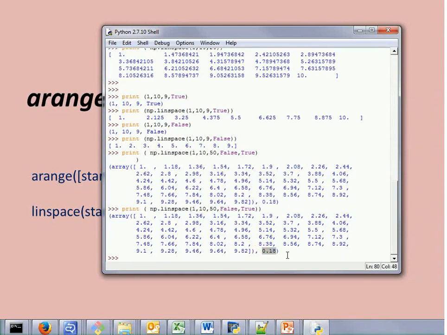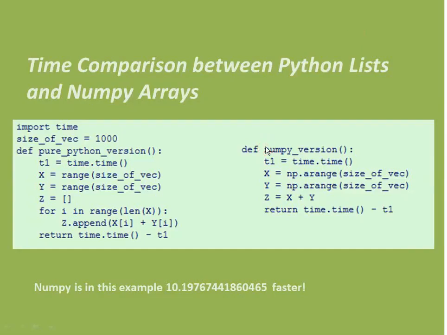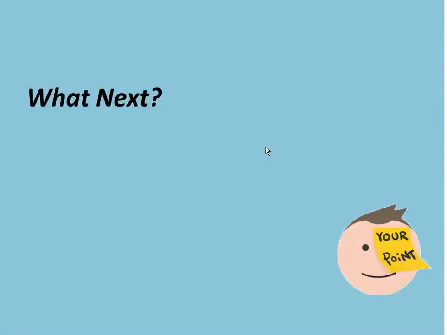Fine. So another analysis that was done was between Python lists and NumPy arrays. We took two sample arrays, and we stored numbers from 1 to 100 using the range function, and then in the third list we are simply adding a loop, adding the elements of x and y, and appending them in z. At the end we print the total time taken using a simple Python list, or we have done the same thing using the NumPy library. We used the arange function and then performed the add operation. So it took 10 times less than the normal Python list.